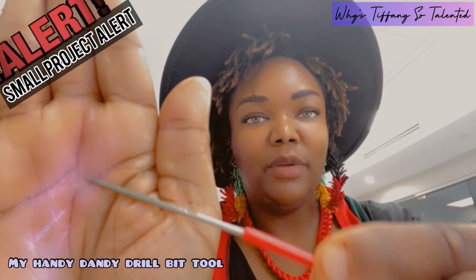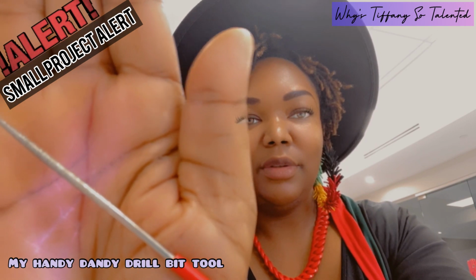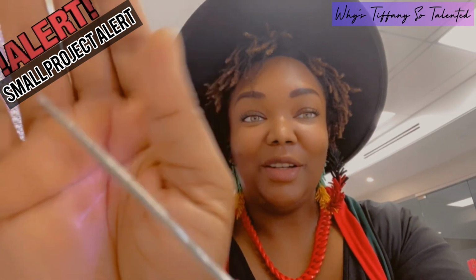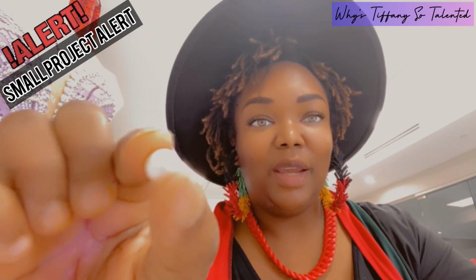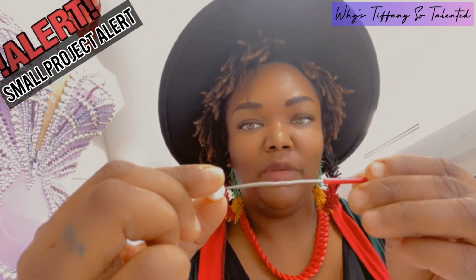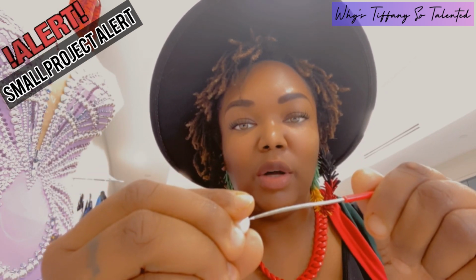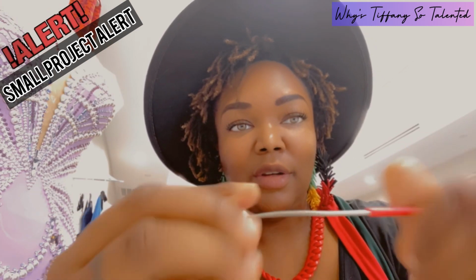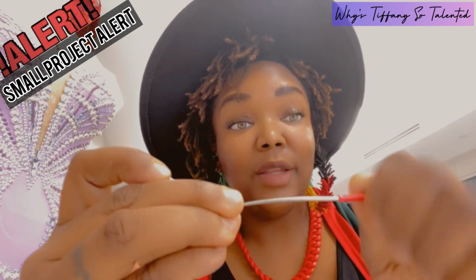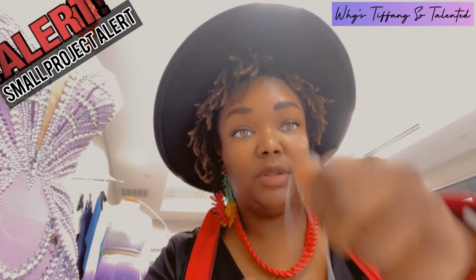So I have this little drill bit tool. I don't know if you can see. I got chalk on my hands, but it has like a rough end to it. That's funny with this filter. Anyway, I literally have to put it in the hole of the pearl and drill some of the crystal out to open the hole up so the thread can fit. So time consuming. Like, this one piece literally took me almost 7 minutes just to do one.